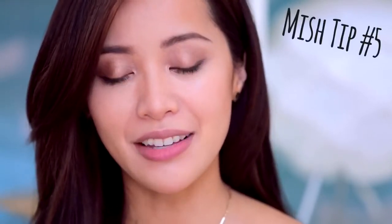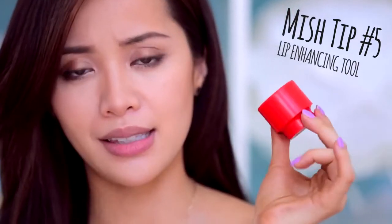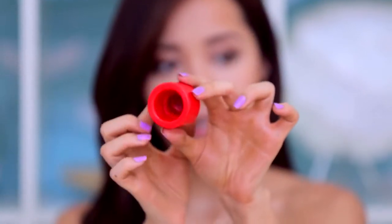So tip number 5 is to use a lip enhancing suction cup tool like this. I found this one online through Amazon and it's called Full Lips. It's a lip enhancing product. It's a very simple device. There's no machine or, you know, it's not battery operated or anything. And this is what it looks like.